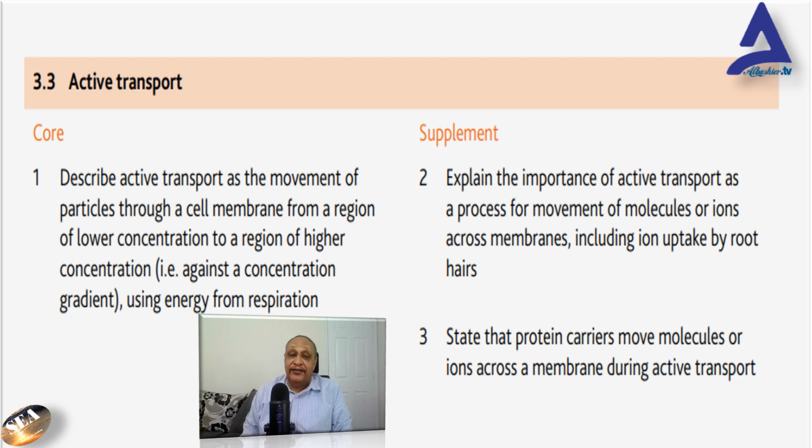Describe active transport as movement of particles through a cell membrane from a region of lower concentration to a region of higher concentration. That is to say, against a concentration gradient using energy from respiration. So this is what we have for the core students as well as the supplement or extending students.